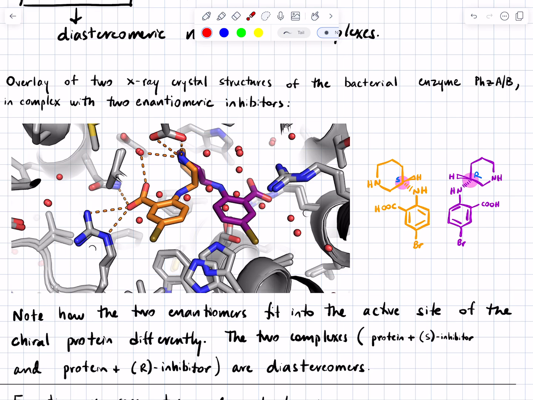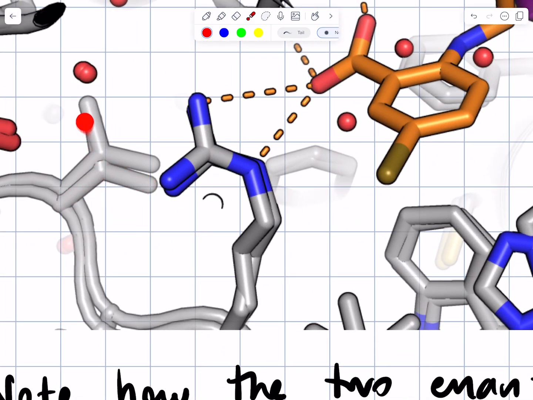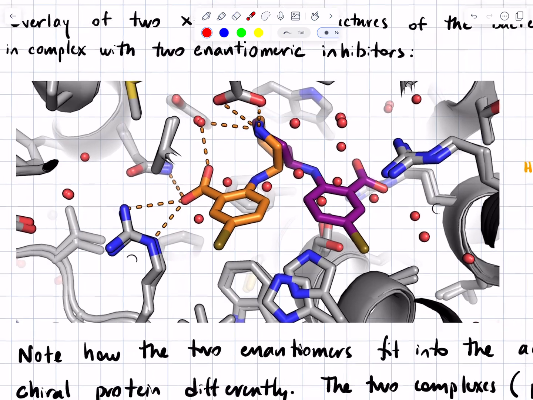The protein itself isn't that important. I think I explained last time it's involved in phenazine biosynthesis. Phenazines are dye molecules that are also redox active, and so some bacteria synthesize them for various purposes, antioxidant purposes, also they can be virulence factors. Anyway, that story doesn't matter other than that you have the same protein in gray. You can tell that there's two proteins overlaid because everything doesn't entirely match up.